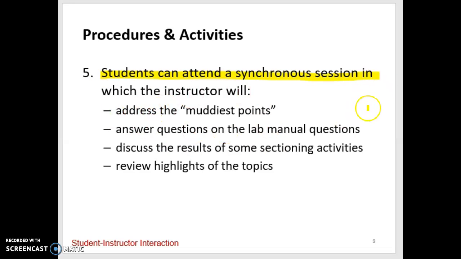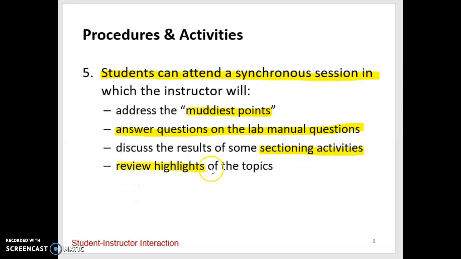In this live session, I'll be using Blackboard Collaborate Ultra, and the first thing I will do is give a quick synopsis of what they did in the lab, the topics that were covered, and then address the muddiest points that I read on the discussion board, answer any questions that came up, or they can ask them live, any questions regarding the lab manual exercises, and anything about the sectioning activity.